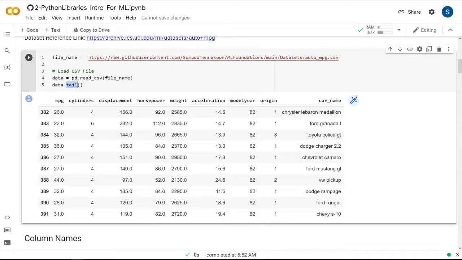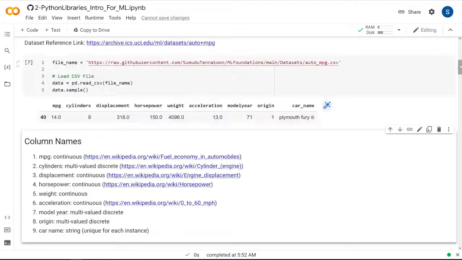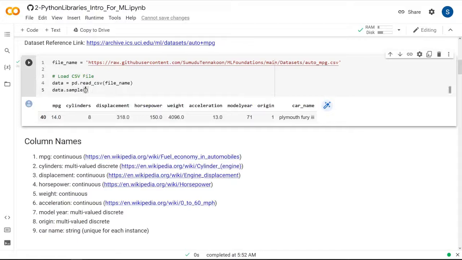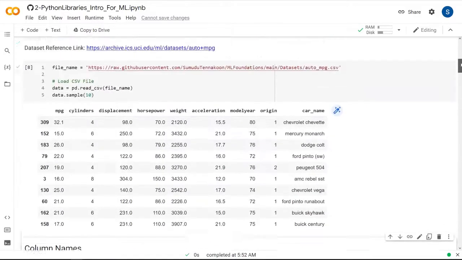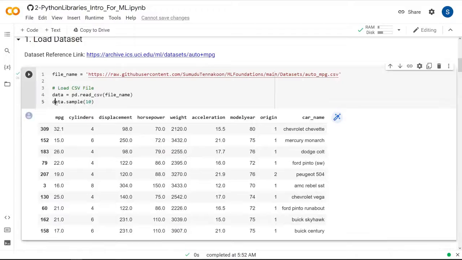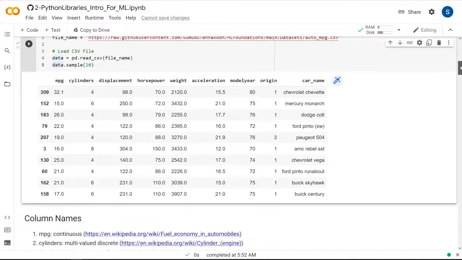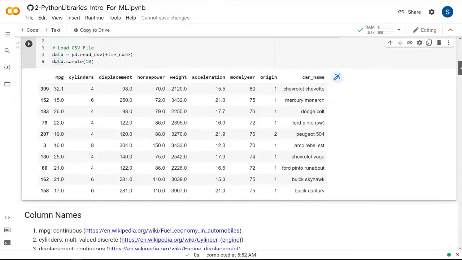If you want to randomly select a row, you can say sample. We will discuss more about this sample function later. The sample function does a random selection of rows in your data set, and you can visualize them. If you don't provide any parameters, it will pull only one row, and if you provide a parameter, say 10, it will pick 10 random rows from your data set, right? So that's about visualizing or checking rows in a data frame.